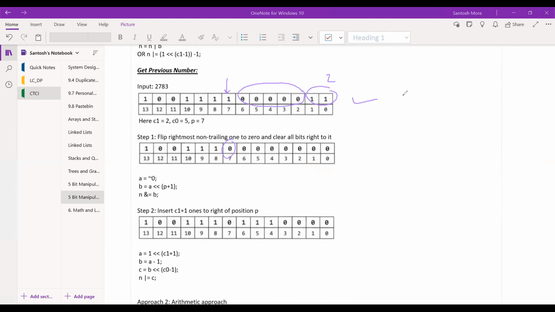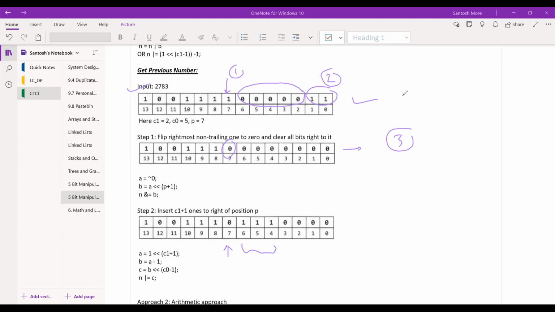Now we know that we have already 2, and we clear all the bits here to zeros. We know that this is 1 and this is 2, so we have actually 3 bits to set again. What we do is we don't set all the bits to the extreme right, because that will be the very lowest number. We want to find the next lowest number than the current input number. So for that, when we have set a 0 over here, we take all the 3 bits and set them immediately after the one which we have set to 0. It should be immediately to the right of the 0 bit we have set.